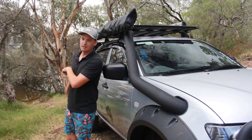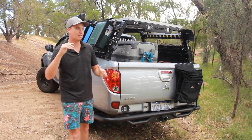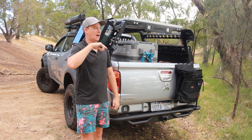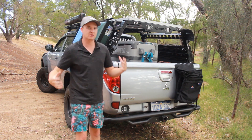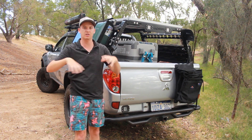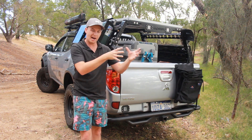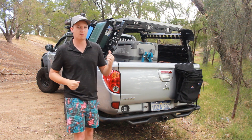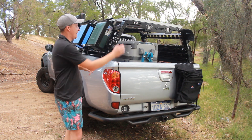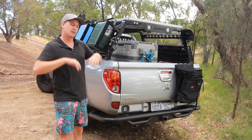Let's get on to what's happening in the back, and then what's happening underneath and what's going to happen underneath in a couple of months. If you've been watching my Instagram or the videos, you probably noticed I got this big Osru tub rack. The reason I did that is I didn't like the canopy — I wanted a more open system where I can actually mount things. The fiberglass canopy was really hard to mount things on. The main reason I got this is so I can mount lights, a solar panel onto the roof — there were a few ideas I had in mind.